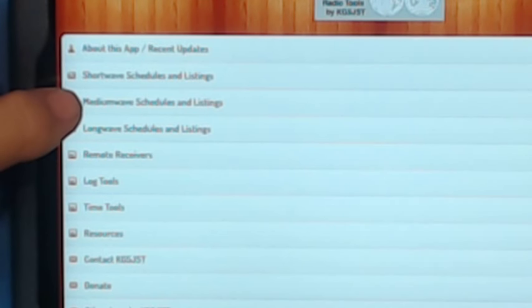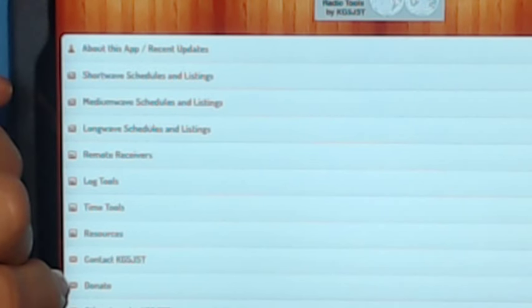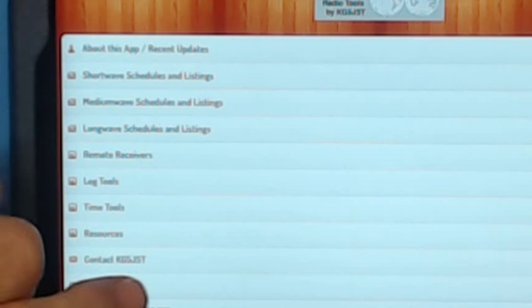The next one is shortwave schedules and listings. Again, you'll see what that is. Medium wave schedules and listings, long wave schedules and listings, remote receivers that you can control and or listen to, log tools, time tools, resources on the internet related to these subjects, how to contact the author, who is KG5JST, and how you can donate to get rid of the ads.